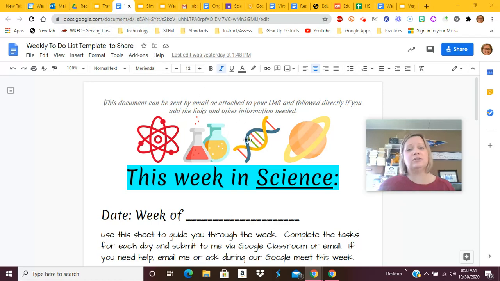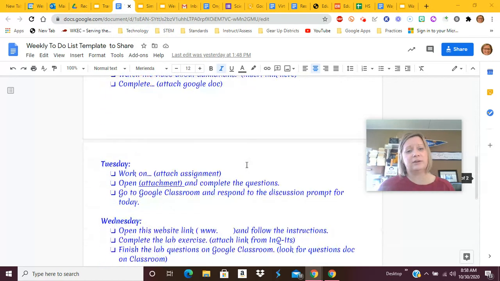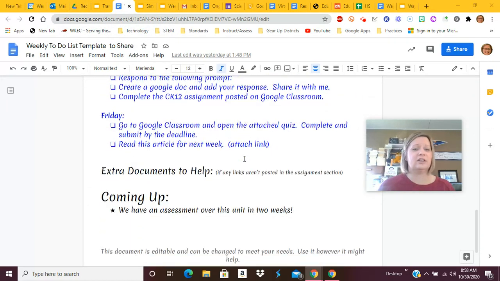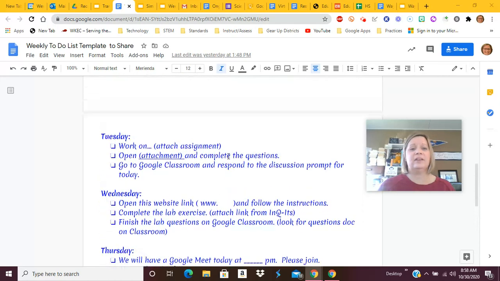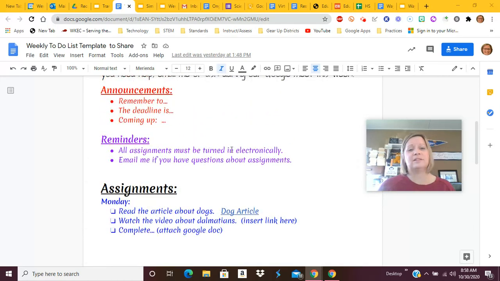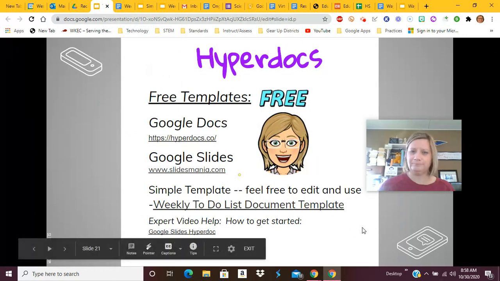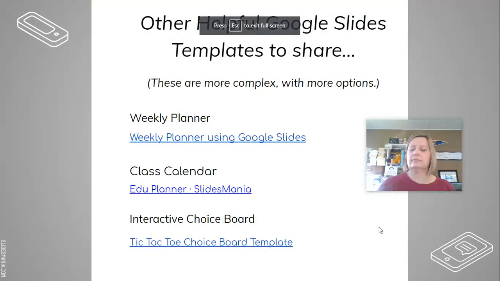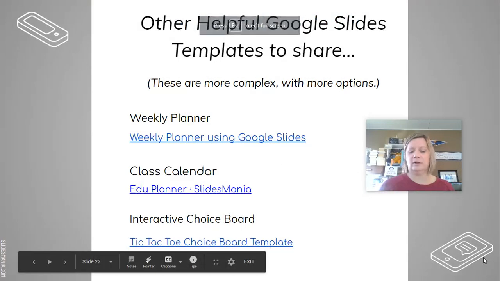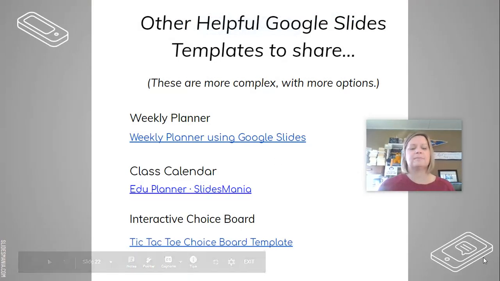What you can also do is you can print this. This is pretty easy to print for those students that have technology access issues, and then you can give them the assignments they can do without a computer, and then maybe supplement a little bit with some paper and pencil type activities. But it is definitely something that you can use with multiple teaching modalities.